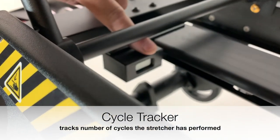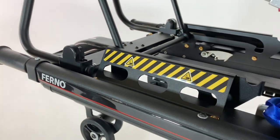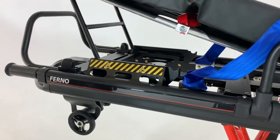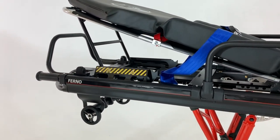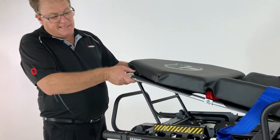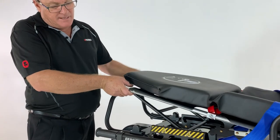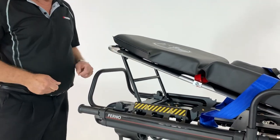That tracker will tell you how many cycles the Mondial has done. That comes in really handy for your service department. If you want to change the Mondials to different vehicles, it gives you an idea of the life cycle of it. So to release the shock frame, as we said, we will lift it up again. Watch out for the finger pinch point when you do that.